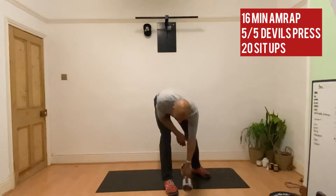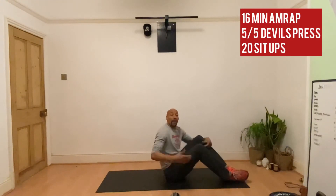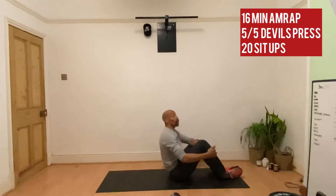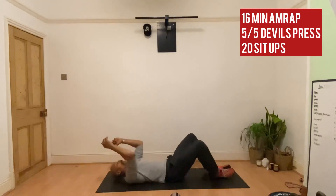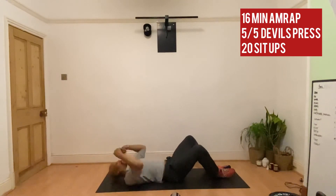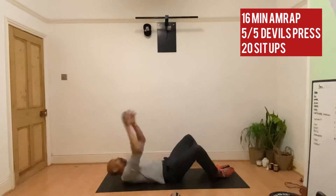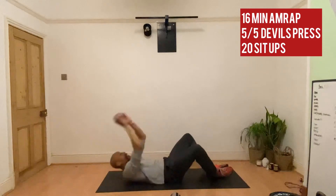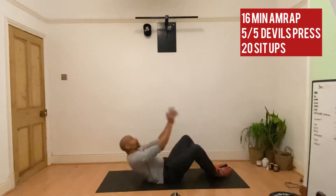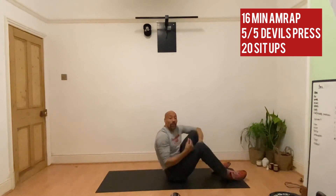Once you've done that, you're going to go straight to your sit-ups. If you have an Ab Mat, by all means use one. If not, just place your feet sole to sole. Starting off, I want your hands to touch the floor — head doesn't have to touch, but the shoulders have to touch. From here, swing through and touch the toes, roll down, use the arms — full momentum. 20 repetitions.